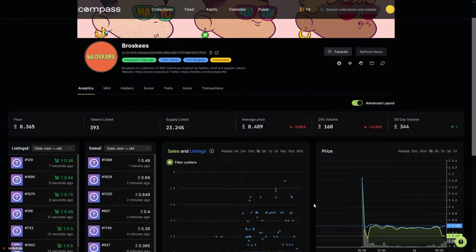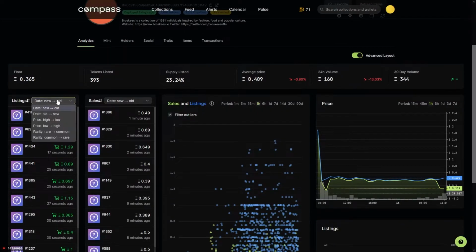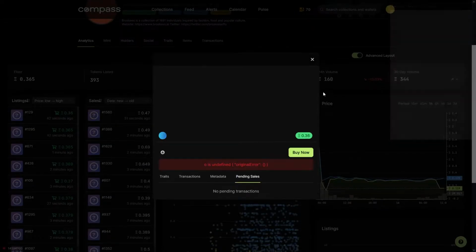And so the main use of this page, personally, I get the most use swing trading on this page. The reason you can do that is because it shows you everything you need to do that. It shows you floor price, it shows you percent listed, and it shows you volume. It shows you listings that are coming in live. You can sort by price low to high, so you can get these low listings. I forgot to mention earlier, there's also the one-click buy feature. If you just click the green, it will begin a MetaMask transaction to buy that in one click.